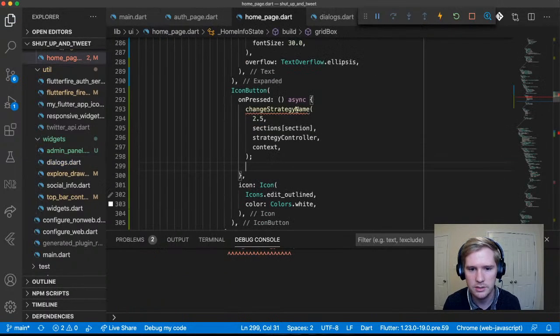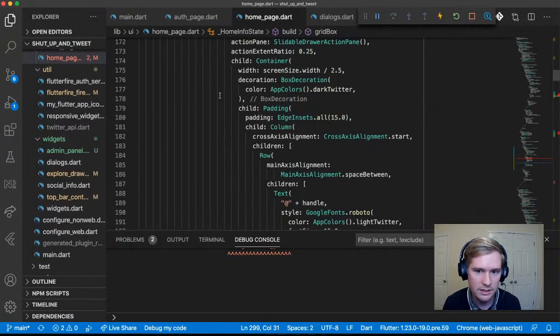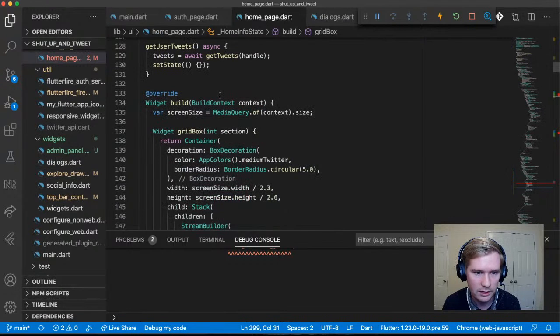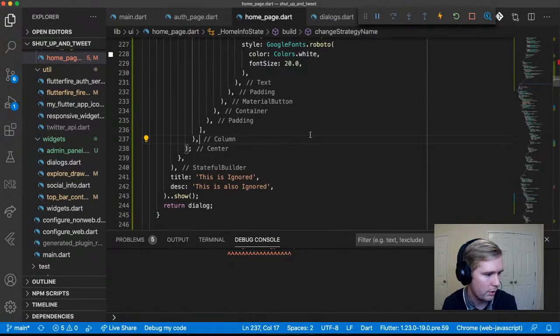I was using set state just because I was trying to crank out an MVP, but it has gotten to the point where it's starting to get pretty complex, and I'm starting to consider wanting to set up something like BLoC or something better, because there's a lot of stuff.